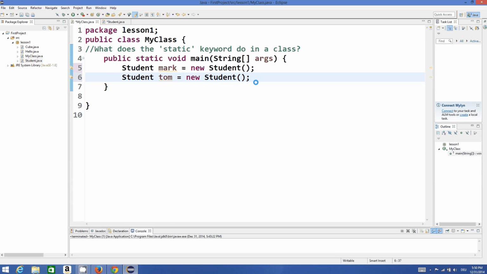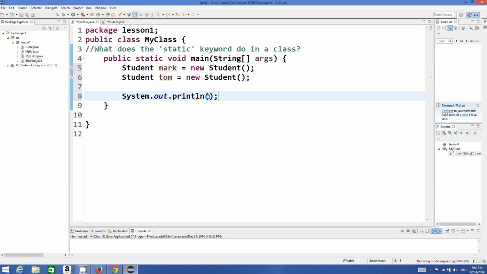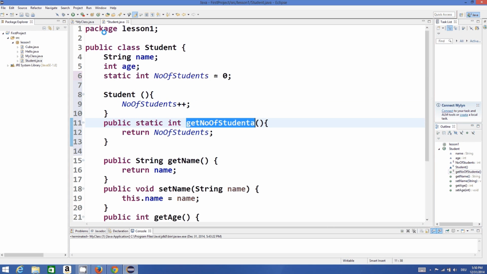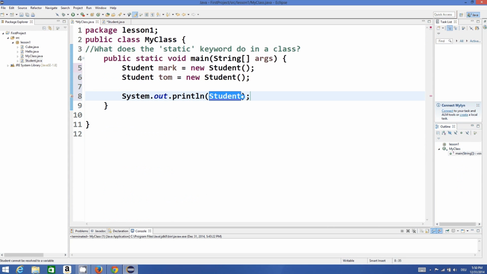So now we will just write sysout, control shift, and in here we will call the Student class itself because it's a static member function. So we can directly call it with the class itself. We don't need to use any instance, right?